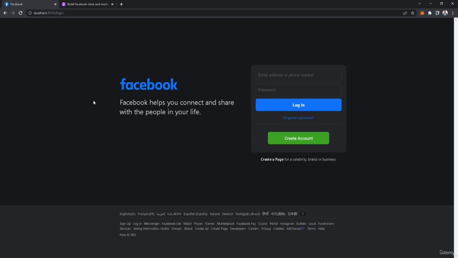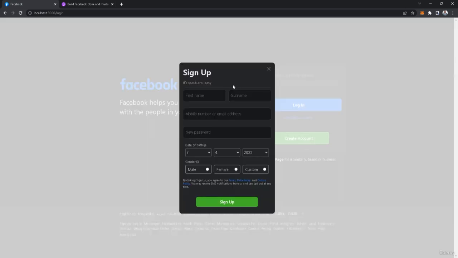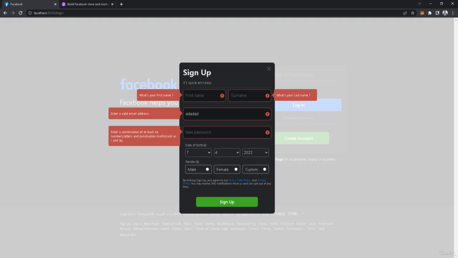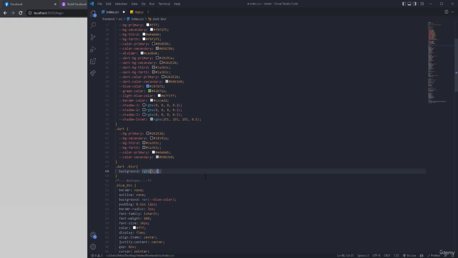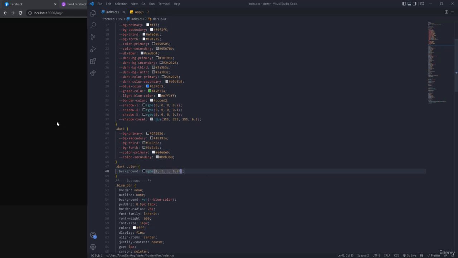So right here, everything looks all right. It seems like what you want in dark mode. If you click on create account, everything is right. In the form also everything is fine. The only thing that we want to change is the color for this blur right here. For the outside div, it should not be white, it should be something dark. So I'm going to select the dark class name and then select the blur, so we only affect this in the dark mode. It's going to be a background, an RGBA, so it's going to be a dark color, and then the opacity like 0.53, which is like this.